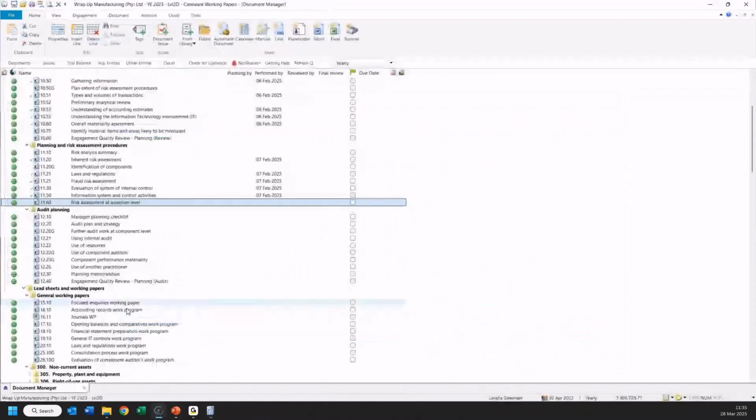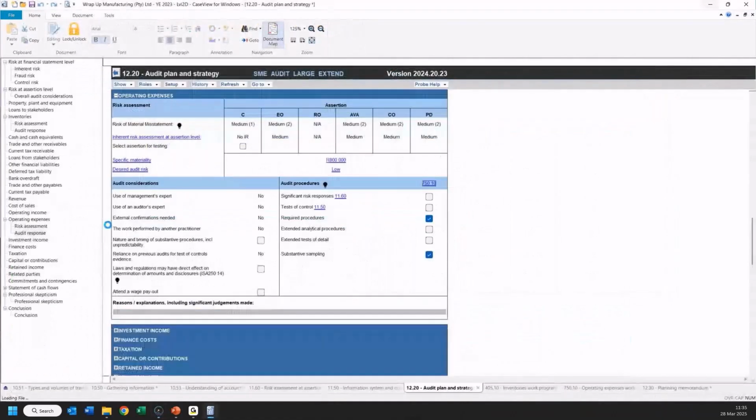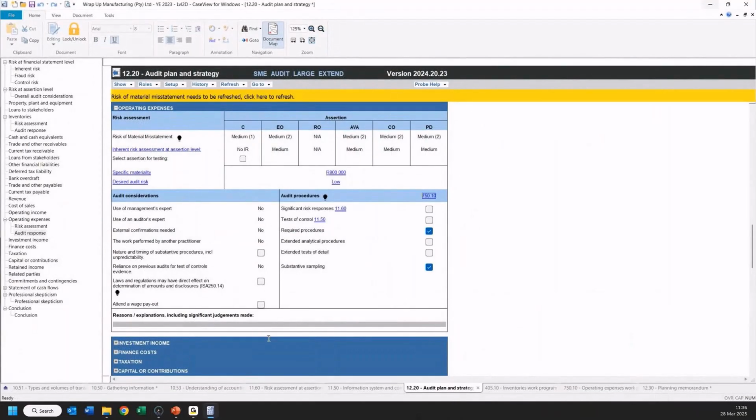Next up, after we've done the risk assessment, I want us to do our audit plan and strategy and check how my work programs will now change because of what I've done in my risk assessment. You might see that I've got all the documents open at the bottom. Because I've changed certain things, I need to refresh the tables. If the documents were closed and I'd opened them now, they would have already run the scripts by themselves, and I would not have had that yellow reminder. So let's quickly refresh the tables and see how that has changed.